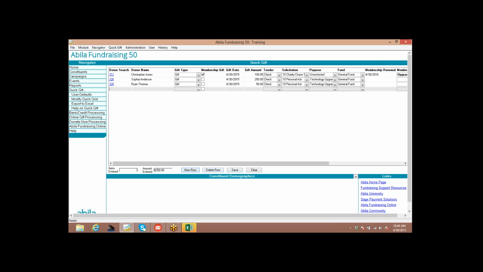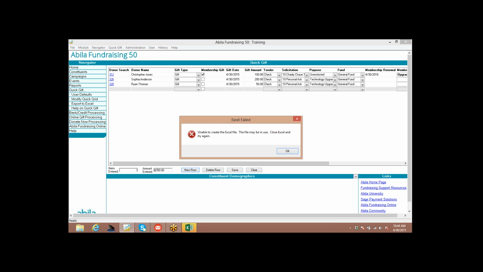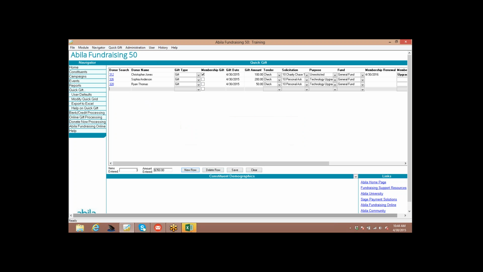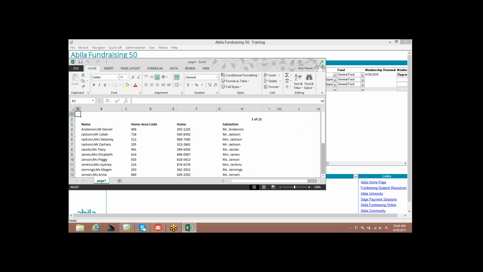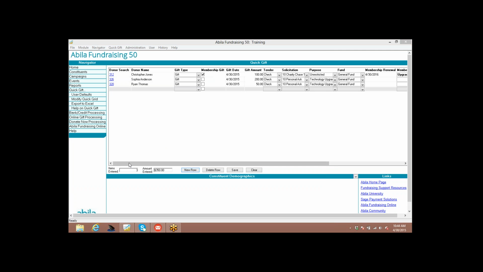All right. What also is kind of cool about this too is you can also export this to Excel. So again, I've got my Excel already open here from a previous report, so I'm just going to close out of that. Say export to Excel.